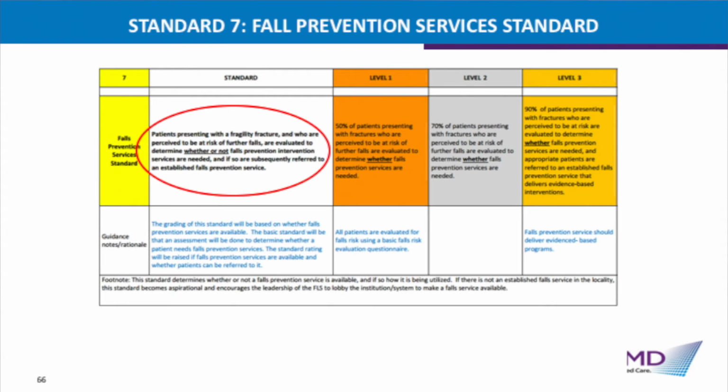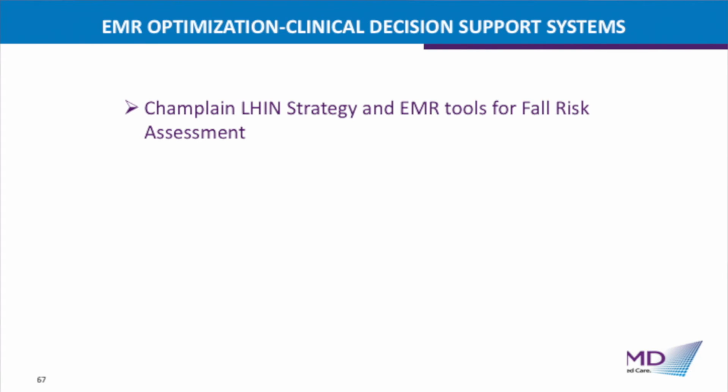And then we have fall prevention. Well, we went through the algorithm from the Champlain-Lynn that describes an easy way of doing the fall prevention. The nice thing about that toolbar is that if you've done your screening, the toolbar disappears. It's not in front of you, so automatically you know you've done it in the last year. If the toolbar reappears, you are 1 month away from needing to do the screening test.